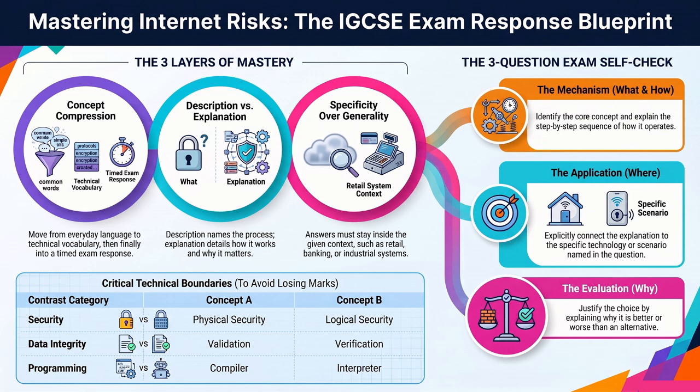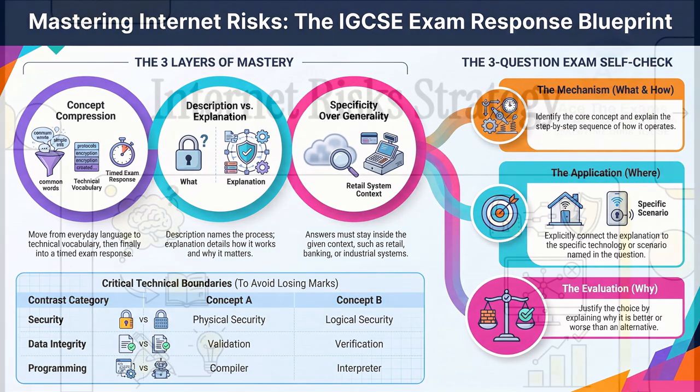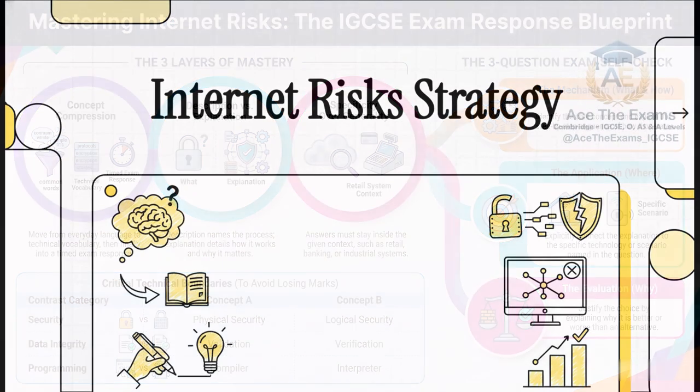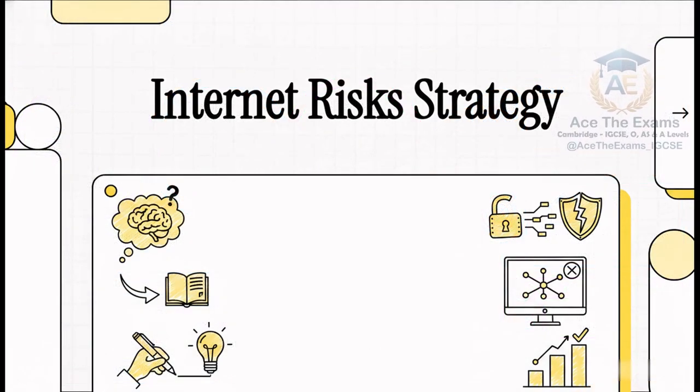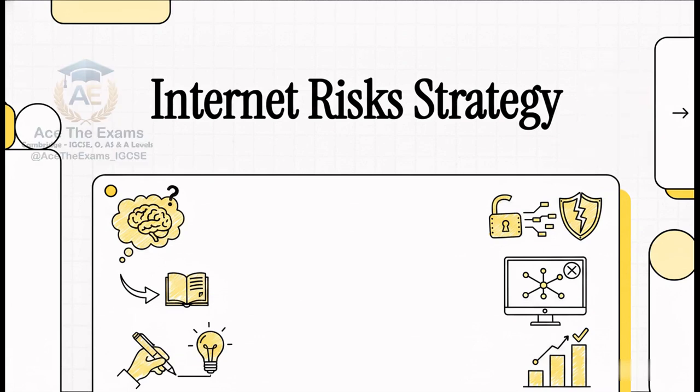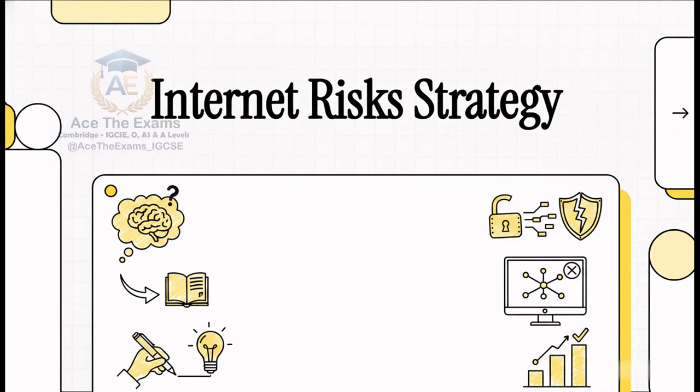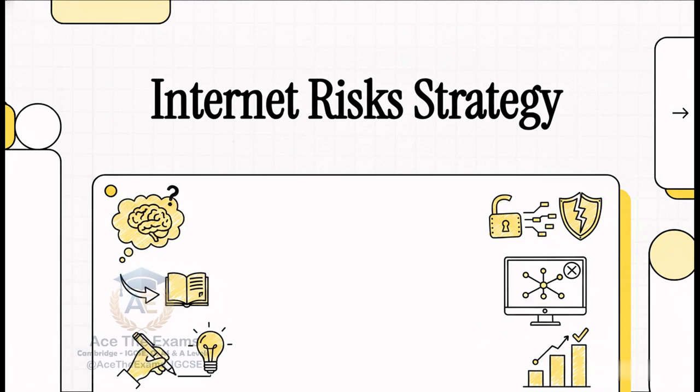You are losing marks in your Cambridge IGCSE Computer Science 0478 exam right now, and I bet you don't even realize it. Picture this. You step into the exam hall, you see a question on internet risks and safe use, spot a familiar keyword, and immediately write down the exact definition you spent hours memorizing. You feel pretty confident, right? But then results day arrives and you're sitting dangerously close to a lower grade boundary because the examiner capped your answer at just 1 or 2 marks.